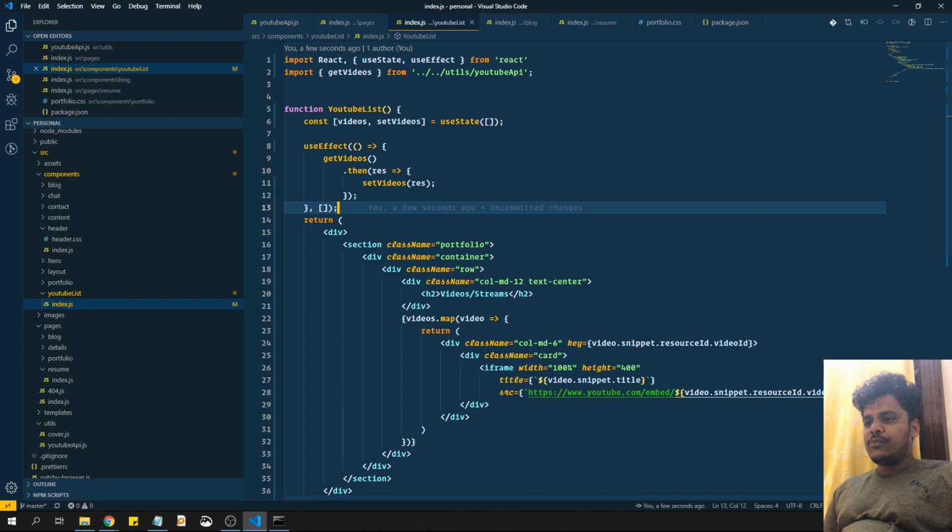One is useState and another is useEffect. useState is a hook we use to initialize your initial state, and the first thing that you get out of it is your state variable. The second is your setter or handler that you can use to set your state.